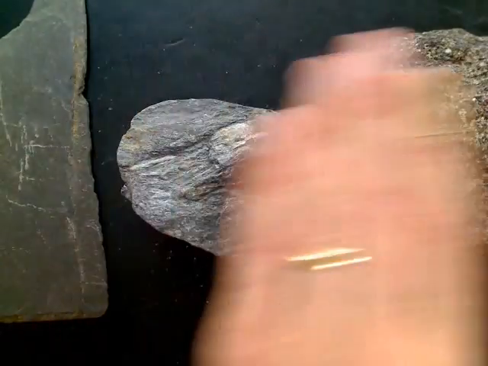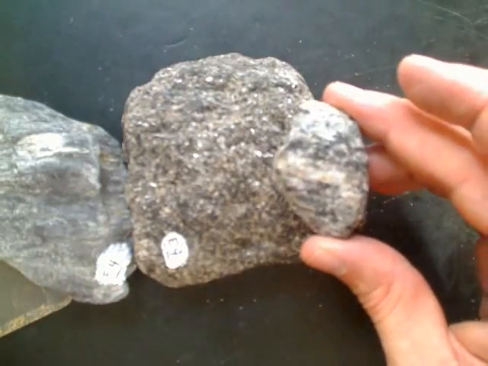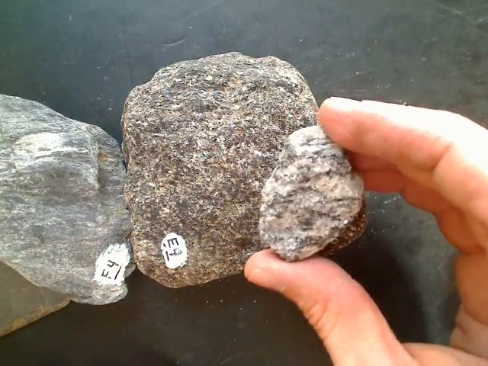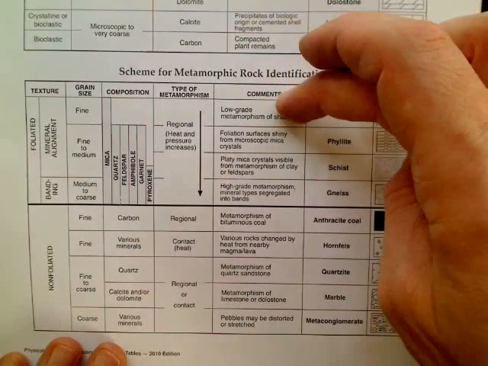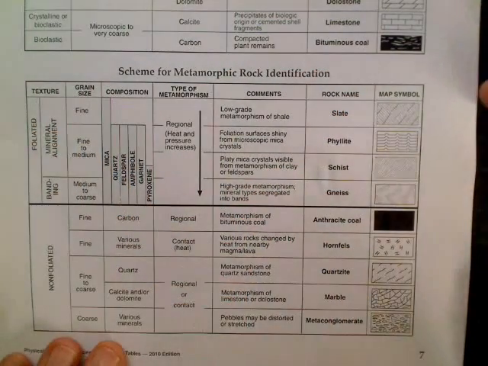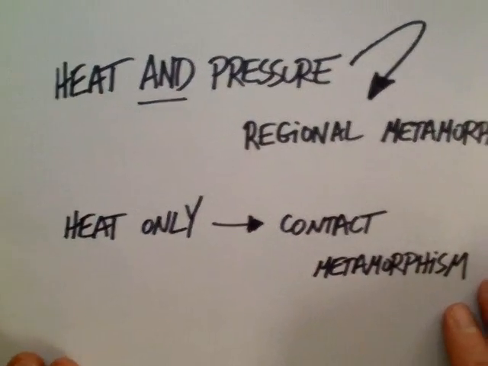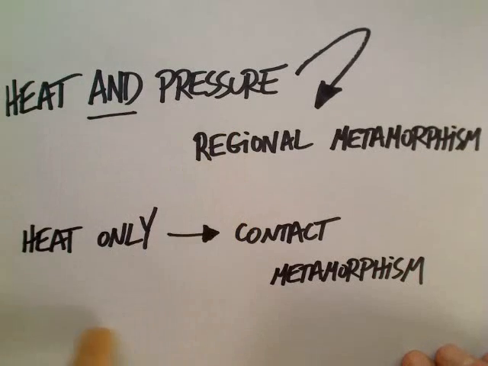It gradually moves along the progression, and when it gets even more partially melted the minerals will start to move and form those bands. Those rocks on our Earth Science reference table are slate, phyllite, schist, and gneiss — going from low-grade to higher-grade metamorphism. They're all foliated except gneiss, which has banding — different colored layers. That's called regional metamorphism, where a whole big area of rock is under other rocks, causing lots of heat and pressure. The pressure really causes foliation.